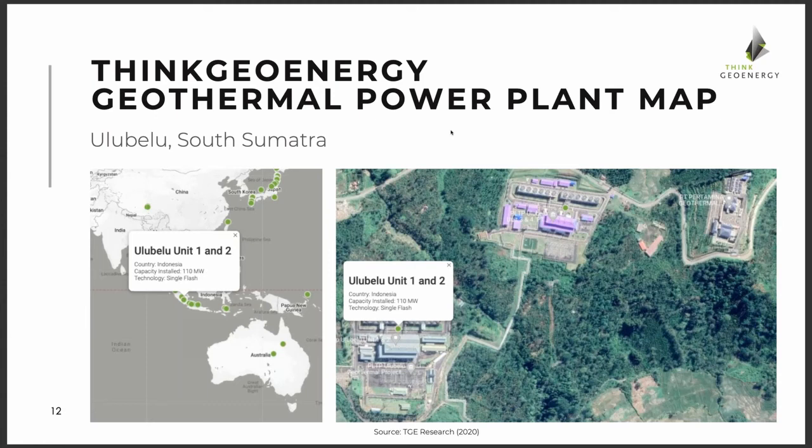How do you follow updates from every location? Do you wait until news comes through a publication or do you have your own means to track updates? In the dream scenario, we would have a live stream to the operators and changes would feed directly into our map and database — something we've thought about and that would be brilliant for the geothermal industry. But at the moment it's basically through press releases and following up with developers or operators to check the status, such as decreases or increases in capacity through expansion.